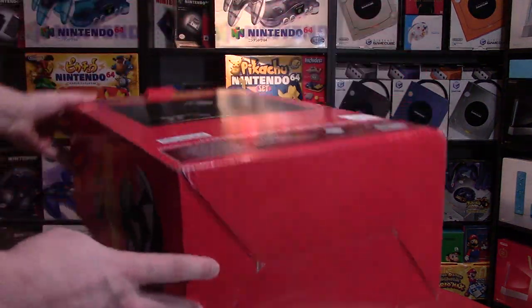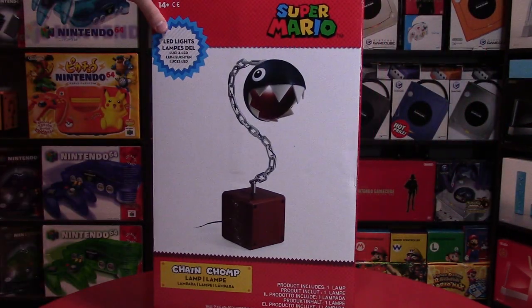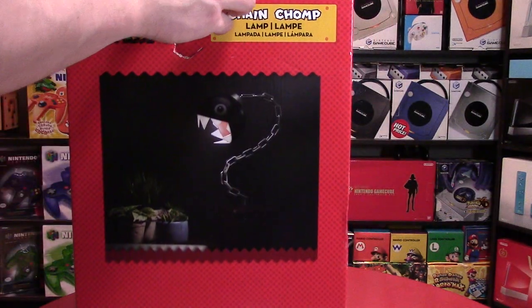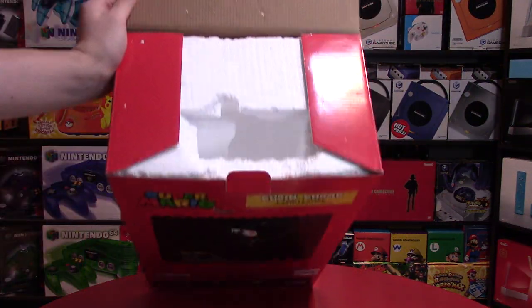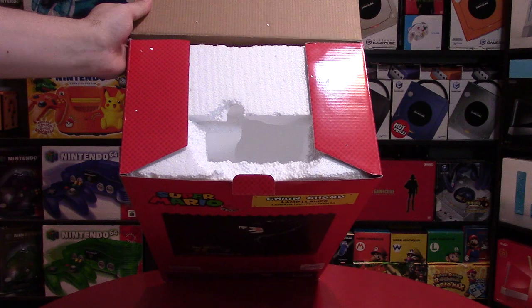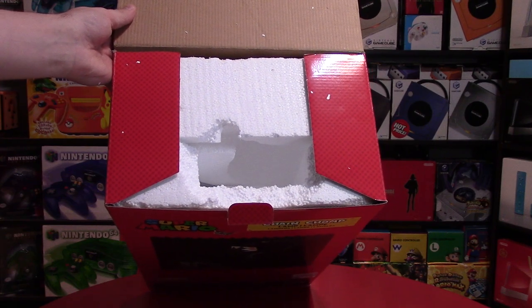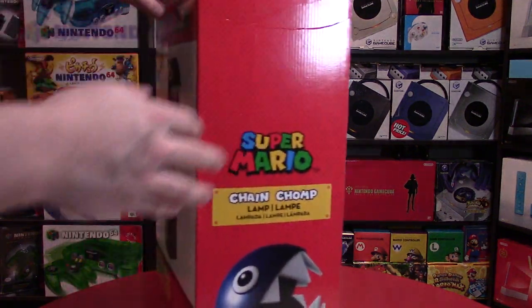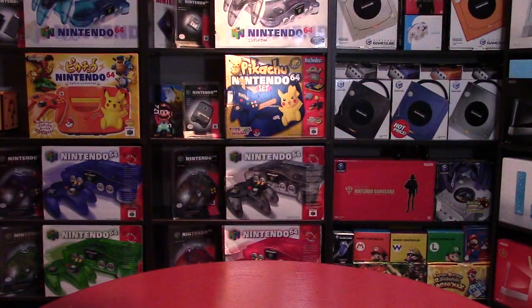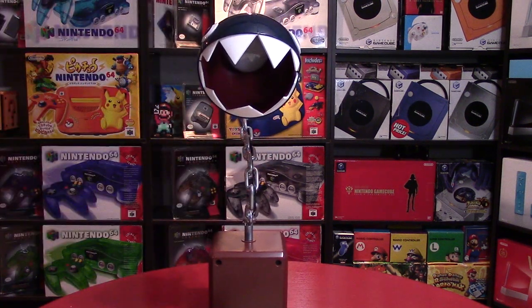On the bottom of this box there's nothing, and on the top we have the Super Mario logo. This box was slightly damaged when I got it from the store. When you open up this box — I'm not going to show everything for the unboxing — it does come with styrofoam, and the styrofoam pieces were an absolute mess. So just a warning: maybe unbox this in the garage or somewhere outside, because the small pieces of styrofoam went absolutely everywhere. Because it's already completely assembled, here it is right now in all of its glory with its cord.